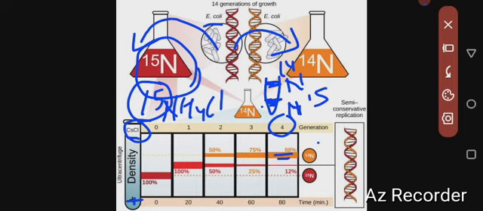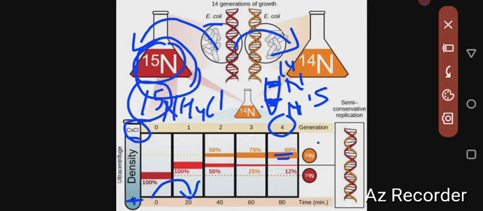First of all, they began by growing E. coli in medium which contains N15. When they grew it on medium which contains heavy nitrogen, the bacteria took up the nitrogen and used it to synthesize new biological molecules, including DNA. After every generation, you can see from 0 to 20 minutes, E. coli, as we already know, multiplies every 20 minutes. So all the nitrogen bases of the bacterial DNA were labeled with N15.